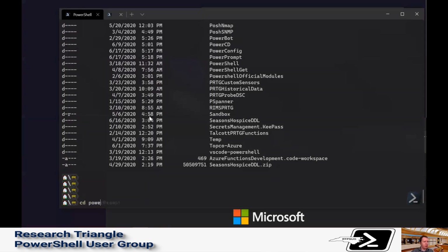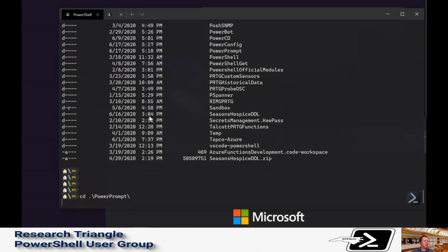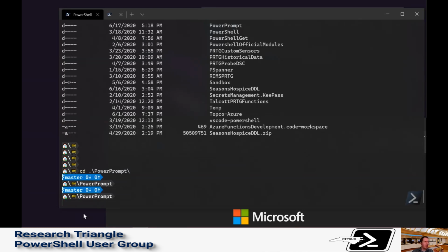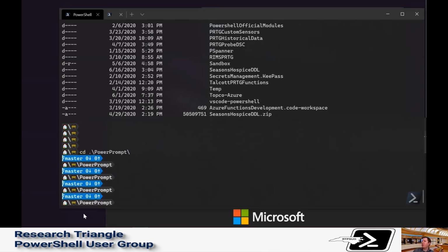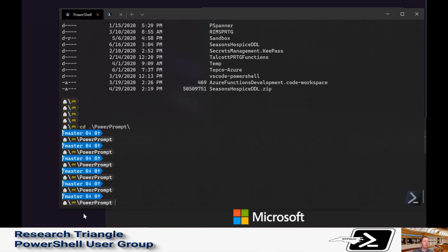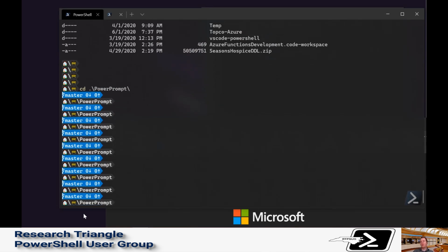And so if I go to one of my projects like this power prompt, if it detects that there's a Git repository in there, it automatically adds this portion to it, letting me know, okay, I'm on the master branch and I have this many things pending, sort of a simple Git status. And if you're familiar with Oh My Posh, which is the most popular way to theme things, I rewrote this because Oh My Posh does some stuff that makes the prompt really slow. Like when you hit enter, it can be a real drag for that to come up sometimes.